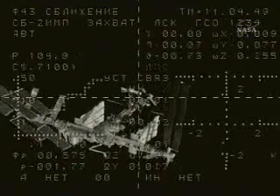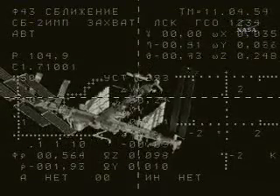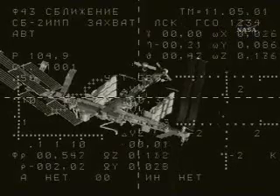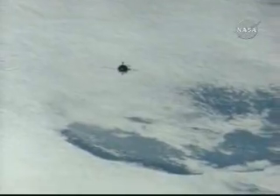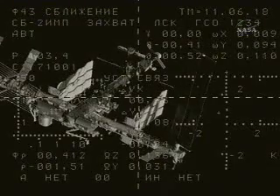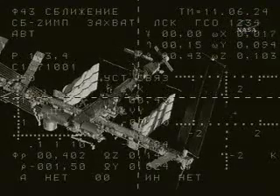The view you're looking at is from an external camera on the Soyuz vehicle as it begins its final approach for a fly-around that will put it directly behind and in precise alignment with the Zarya module's docking port at a distance of about 100 meters for some 10 minutes of station keeping, to enable Russian flight controllers to assess the precise alignment before the automated sequence resumes the final approach for link-up at about 3:33 a.m. Central Time, 12:33 p.m. Moscow time today.